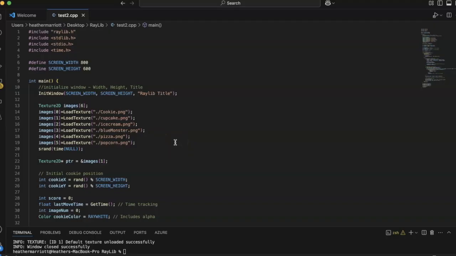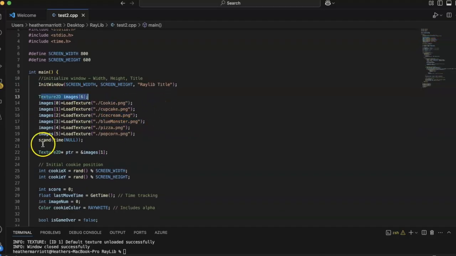All right, this is getting to be a long video, so I did some typing without recording. Instead of just one texture with the cookie, I added 5 more pictures, including one monster that you don't want to click on. So I've got an array of 2D textures here. And then I've got a pointer to one of the 2D textures so I can alternate which item we're changing the alpha on to make it visible. So there are all 6 items in the game, but only one of them will be visible at a time, and as you click on it, it will disappear.